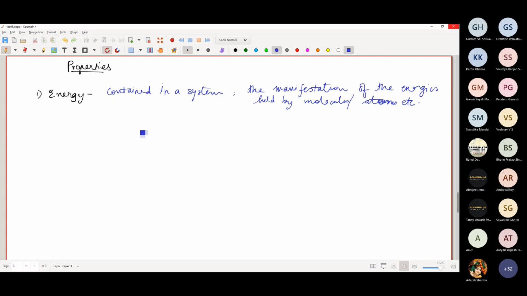So imagine you have, let's say, a monoatomic gas. So the energy held by this will be solely due to translation in 3 directions, and it can be rotation. And actually the rotation will only contribute to one sort of energy because the rotation is going to be invariant. And even translation, it's going to be contributing to only one. So it can only have 2 contributions. A monoatomic gas can have only 2 contributions, that is translation and rotation.